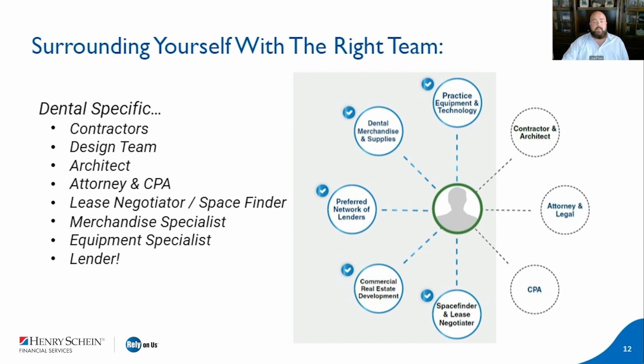If you do happen to be looking at a lease space, there are lease negotiation companies and space finding companies out there. They'll all serve as incredible partners that offer knowledge and expertise to make sure all your needs are covered and that you're asking all the right questions up front, so that any terms that are not in your best interest can be addressed at that time, not figured out at a later point. And then, of course, you have your local legal and accounting representatives to assist with everything from forming a new entity down to structuring that entity to achieve the most tax benefits based on your demographic.